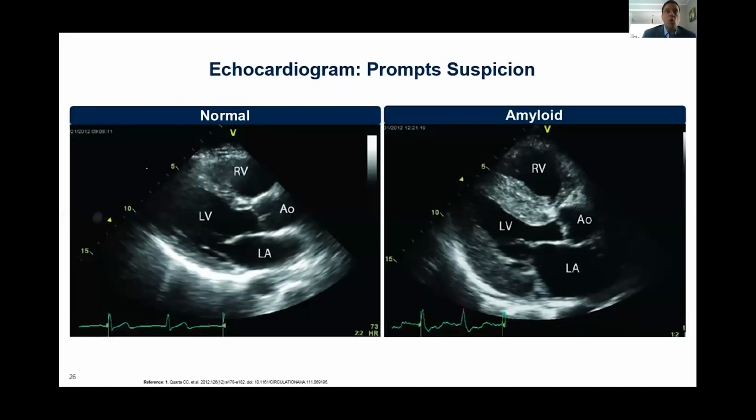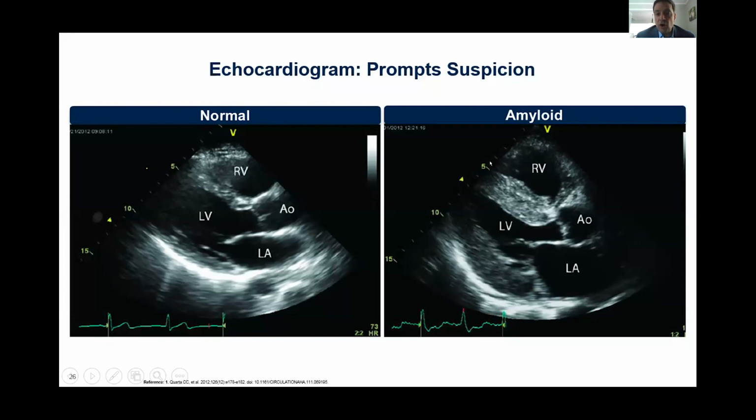So now that we know about ATTR cardiac amyloidosis and we know about the clinical presentation, what really prompts a suspicion is the echocardiogram. For those in the crowd that don't look at these, this is a normal, what we call parasternal long still frame echo. This is the septum and the posterior lateral wall or posterior wall. And a normal wall thickness is up to 1 centimeter. This is the left atrium, this is the right ventricle, aortic valve, and aorta.